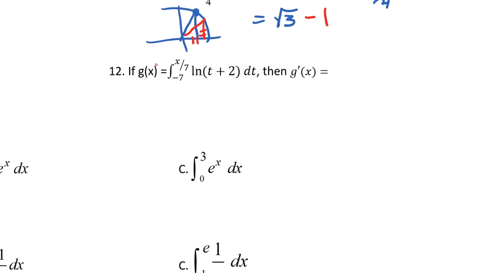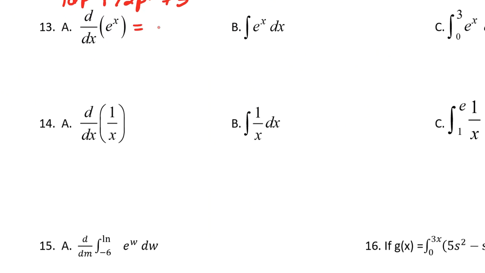And our accumulator function, this is really just to give you lots of repetition. So notice our independent variables match. We have a constant as the lower limit. We're doing the derivative. So we are going to come up with our natural log of x over 7 plus 2. And then I left space here instead of putting the chain rule in the back. Does it make sense to put the chain rule out here? All right.